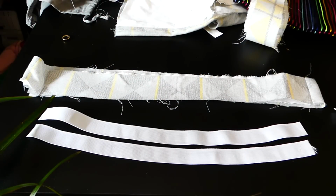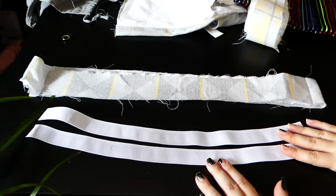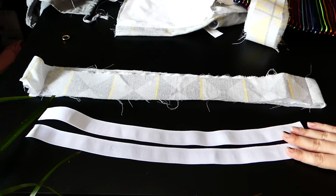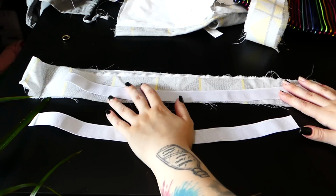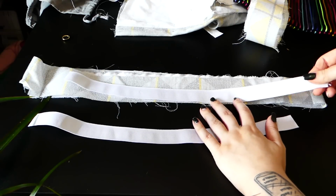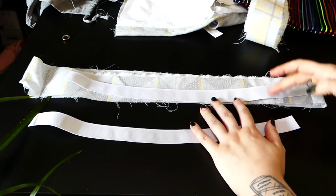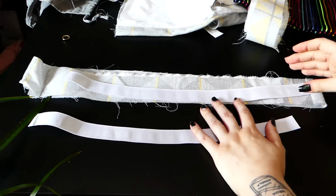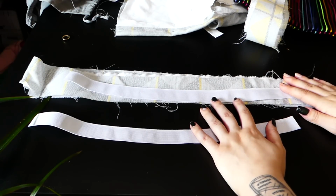Okay, so confession time. I was getting to my waistbands and had very diligently cut out my 1-inch wide elastic that I had planned to use on the back waist from the very beginning. When I realised something, I messed up my maths. For me to house my 1-inch wide elastic and have a 5/8 of an inch seam allowance on each side, I need my waistbands to be 3¼ inches wide. I cut them 2¼ inches wide.